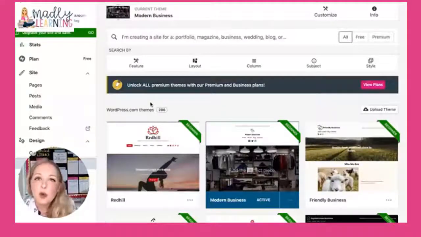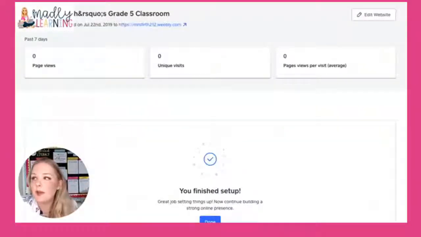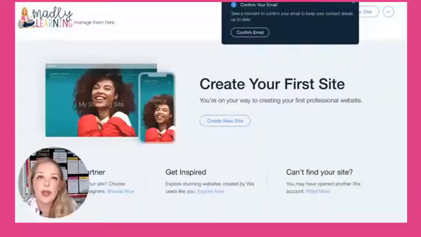So the benefits of WordPress is that it is far more flexible. So if you are really picky with how you want things to look, then you do have that flexibility with WordPress. If you're familiar with WordPress, then go along with it. If you're willing to trudge through some of the technical stuff as you're getting started, go to WordPress. If you're looking for something just really simple, your other two options are going to be Weebly and Wix.